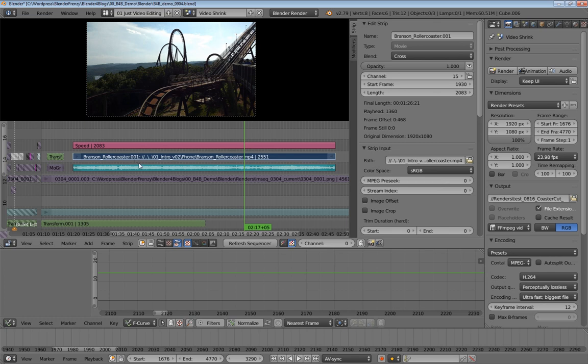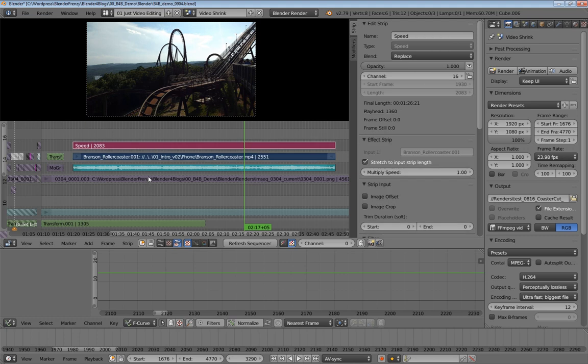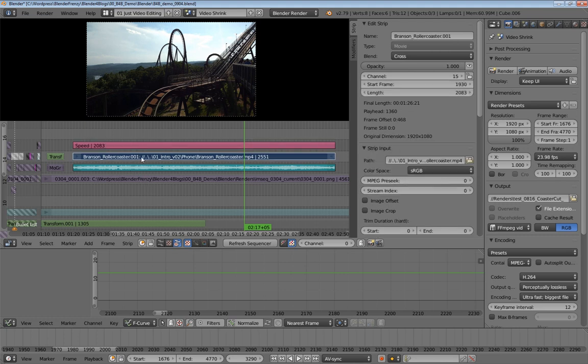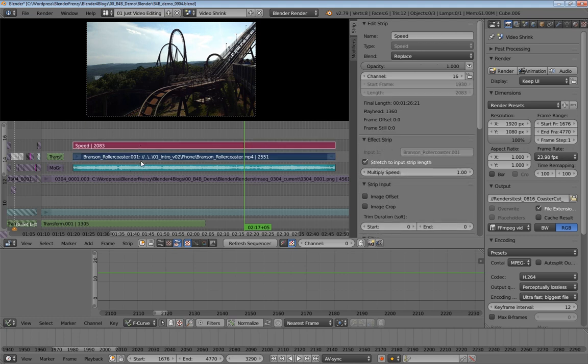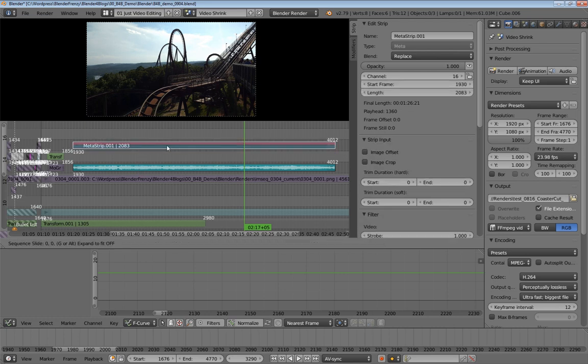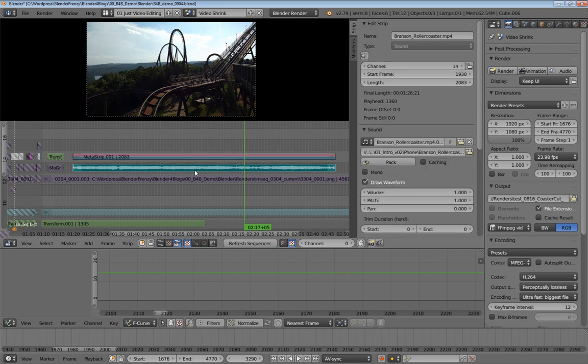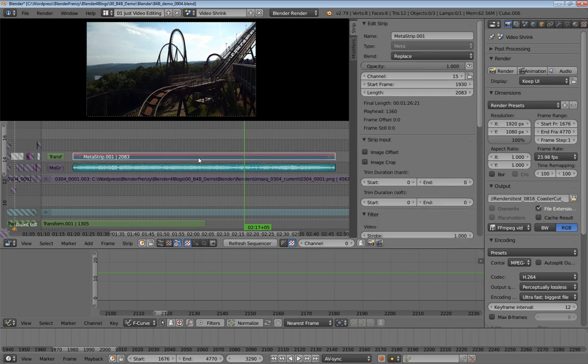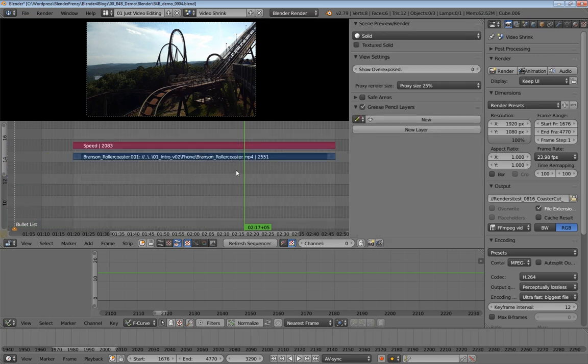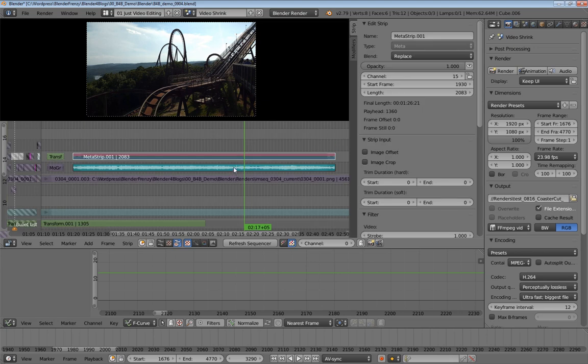And so if you want to cut it after that, this is what I did: I just selected the video footage and the speed control, Control G to make it into a meta strip. So I can cut these and then I can cut the audio with it. Now the reason I left the audio out here is because if I want to quick hide the audio, or change the volume or do anything with that audio, I don't have to come here, tab, go in here, change it, tab to go out. It's just a lot faster that way.